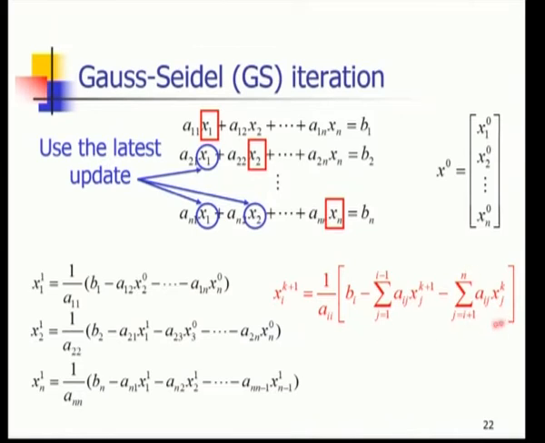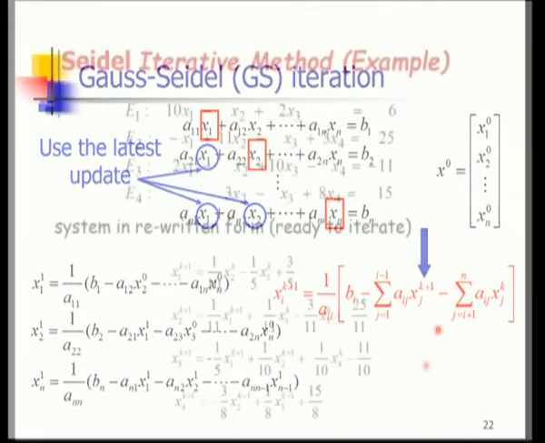So, this is exactly similar to the Gauss-Jacobi, except for this particular term where we utilize the k plus 1th, most recent iterated value for all the previous variables. That is why it is called a modified and accelerated version of the Jacobi scheme. You can see the change in that scheme.